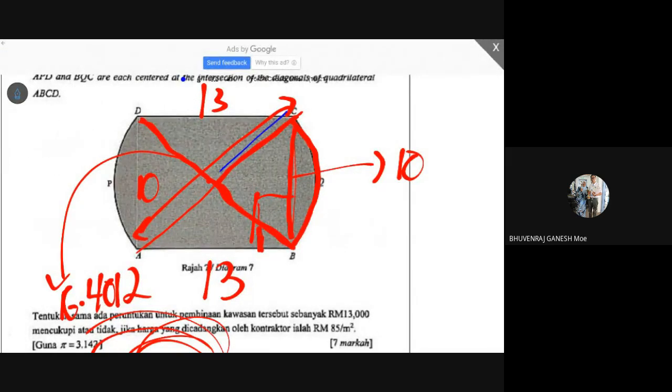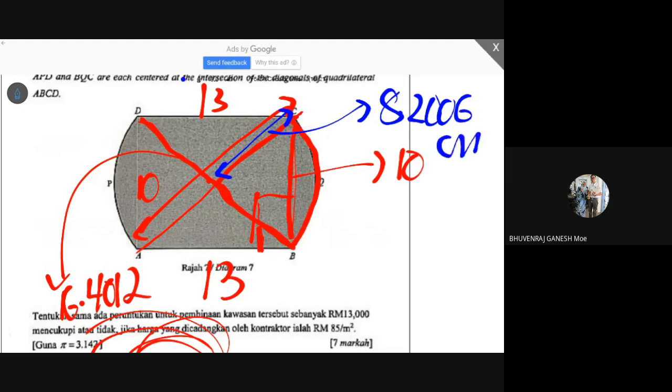Okay, kalau saya nak yang ni, wait, I show different colors. If I want only this length, guys, how to find? Saya nak panjang yang ni saja. Sebab panjang ni menggambarkan jejari. This length show the radius. Yes, Anaga, correct. Divided by 2. So you divide 2, 8.2006 cm. Okay, very good.